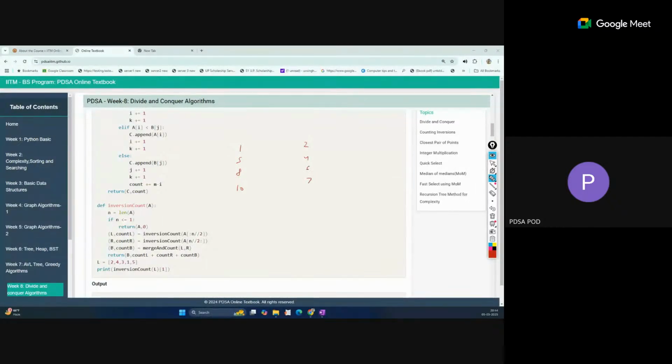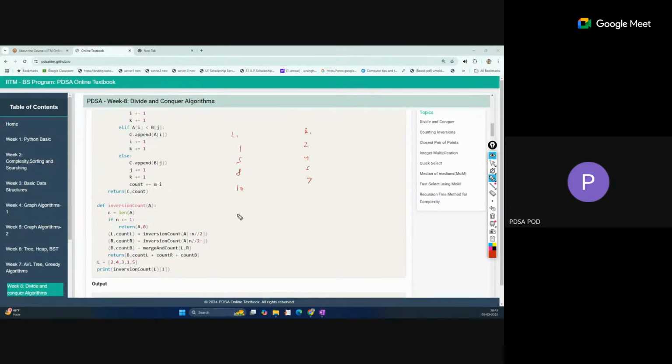These are the two lists we are getting, because this is the left list and this is the right list. During the merging of these two lists into one sorted list, we will get how many inversion pairs there are.